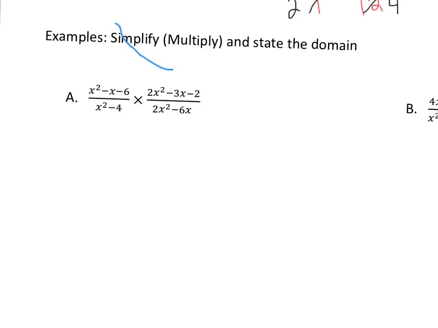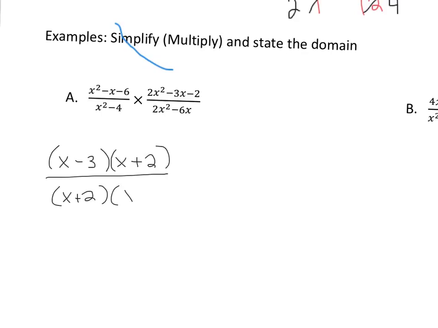I'm looking for factors of -6 that add to -1. That one you can do the shortcut, x minus 3, x plus 2. Then on the bottom I have a difference of squares, x plus 2, x minus 2. I'm going to skip the top for now because that's a little bit harder. At the bottom, it's not a difference of squares, but I always want to try a GCF. I'm going to take out the GCF of 2x. Okay. Then I'm going to go off to the side and factor the top here. So I've got factors of -4 that add to -3.